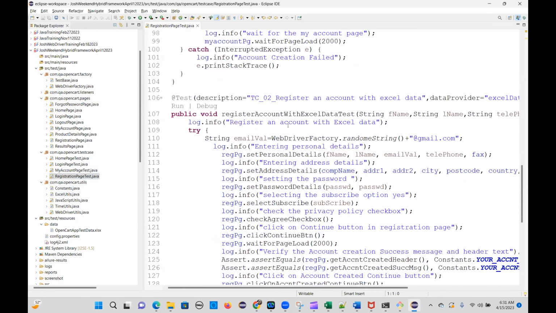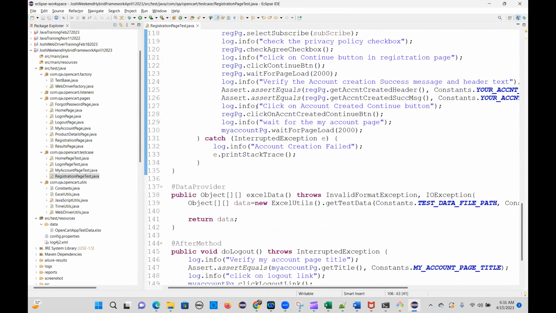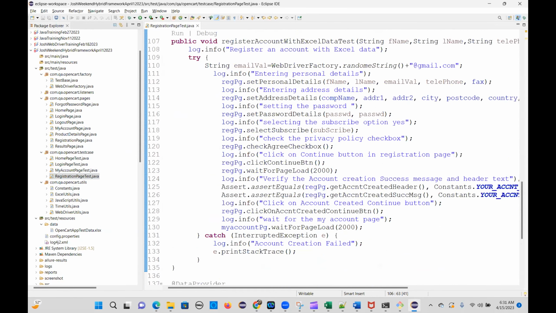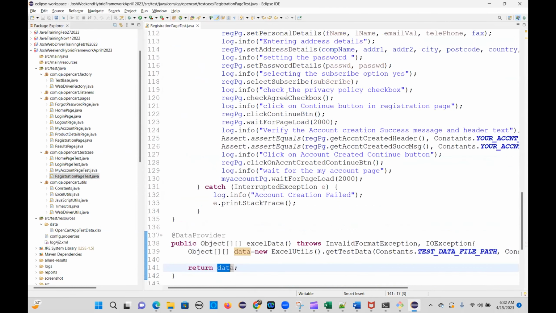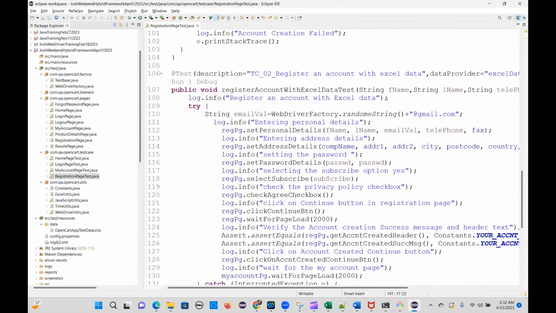Now, test 2, register an account with Excel data. The same code is not going to change for you, only the data. All the Excel data will come and be stored in this two-dimensional array object. This data you are supplying to a test method. Make sure that whatever the Excel sheet data is, those parameters are here.